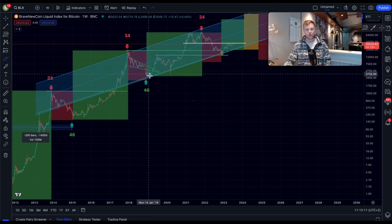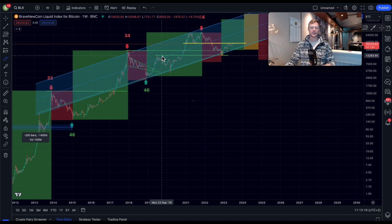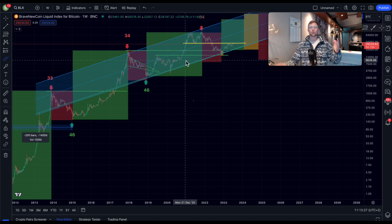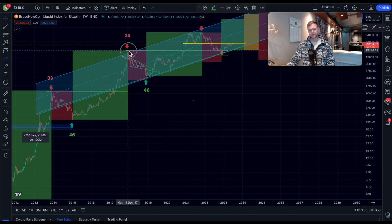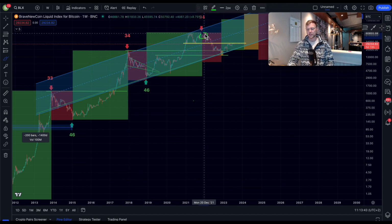Both of them turned out to be very successful, but I have a very difficult time taking profits when I'm having all these gains. So this is one of the things I really want to learn. That's why I'm so obsessed with these dates and cycles, because they can help bring me back into perspective when we are in the middle of the storm. That is very important, because right here, guys, nobody wants to sell because everyone is extremely bullish, right? But that's exactly at the top. Here also, nobody wanted to sell. Everyone is extremely bullish, and then we just enter a 1-year bear market. That is basically how it works.